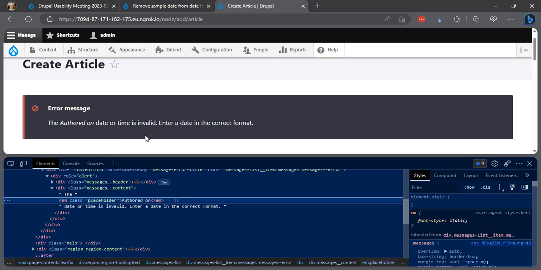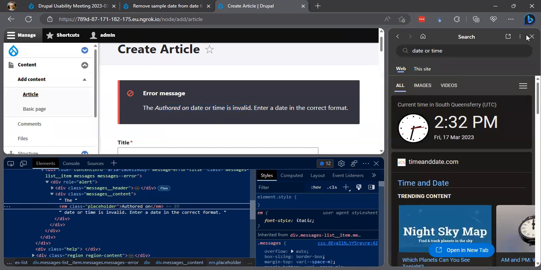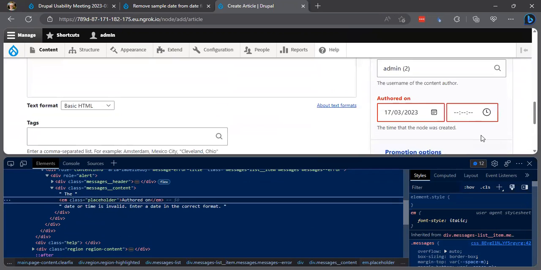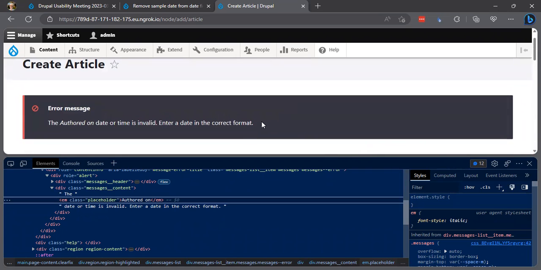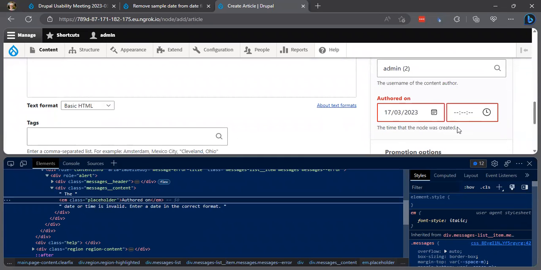I've added so date or time. I guess for this issue, we probably could recommend one error message. And then perhaps the problem is we should be highlighting the specific form element that is invalid. I have a funny feeling there might actually be an issue around this already. But maybe that's something we recommend as a follow-up issue, so that it actually highlights the specific element that has the error, not both of them. But when you change the error message to authored on date and time, would it make sense to change the description as well to date and time, the date and time that the node was created? Because at the moment it just says the time that the node was created.